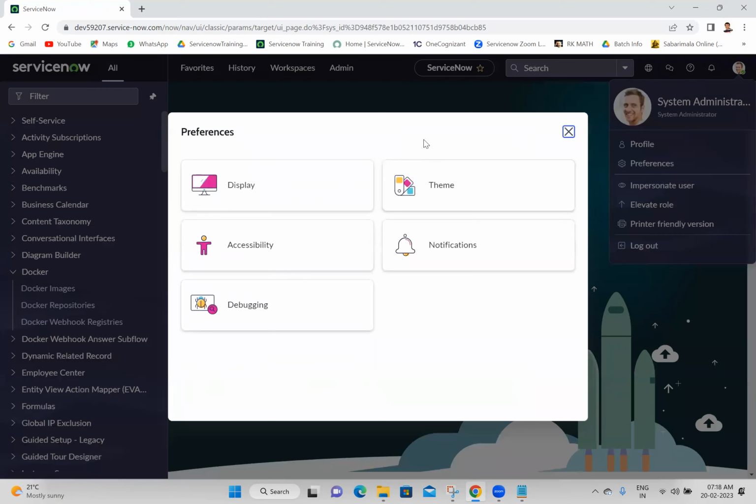In tomorrow's class, we are going to discuss accessibility, debugging, and notification. Maybe it will take only 5 minutes. There are not many options in these menus. Yeah, Anji, you asked how we can go to the previous source and display. In tomorrow's session, we will get that. Okay, fine. So first of all, I'm taking attendance.